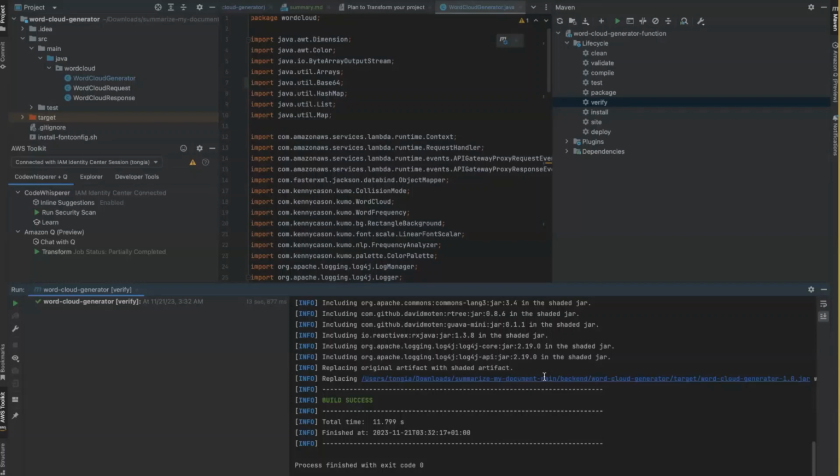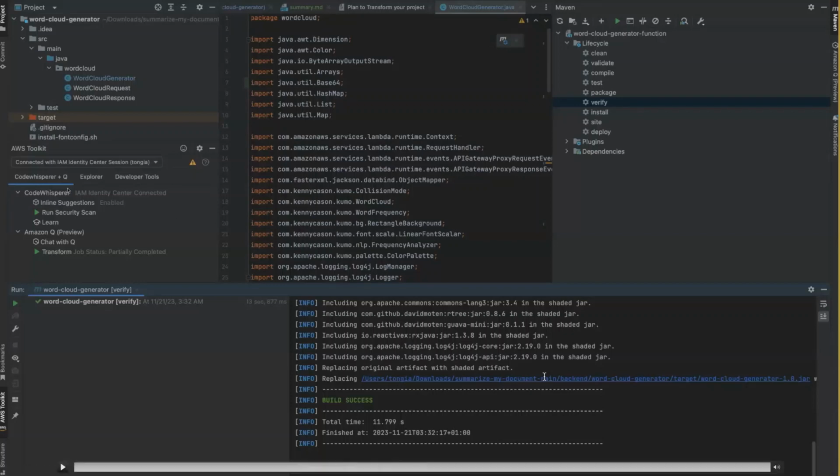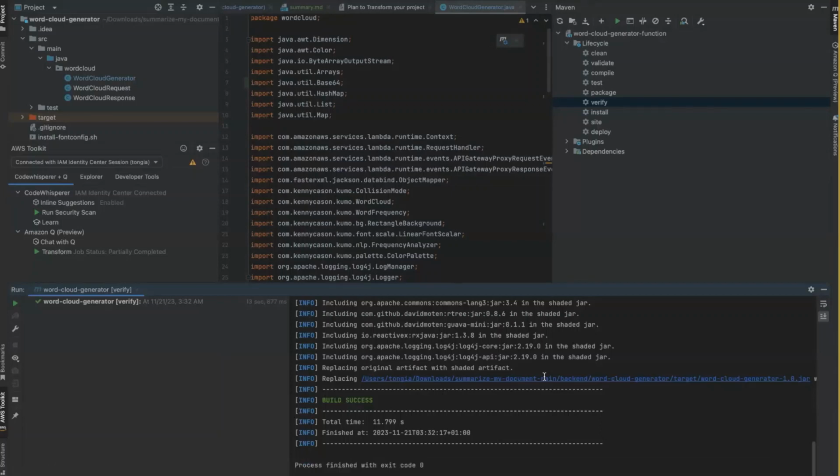Of course, it will run the security scan, as you can see here. Running a security scan is one of the features of Code Whisperer, but it does all of that and then gives you the results. There may be cases where there are still some issues, but that's where you can use Q code chat to see where the issue is, find out the problems, fix it, and then test it.